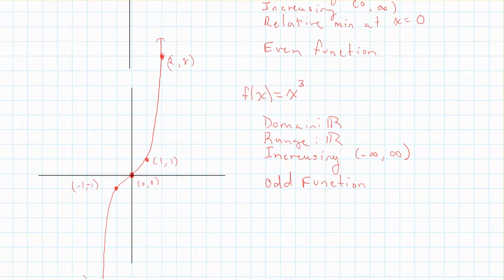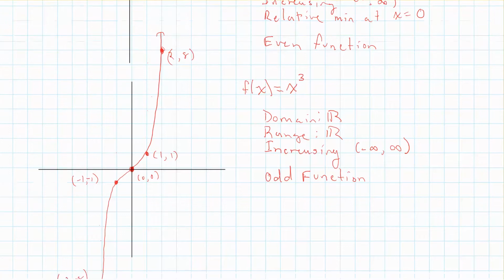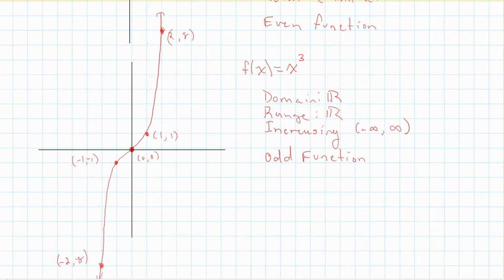And then if you wanted to have x to the fifth, well, it's similar in the sense that this part gets flattened out and then we go up really sharply. And then this part gets flattened out. Still goes through 1, 1, of course, and negative 1, negative 1. And so if you were wanting to draw this in a little bit more solid, x to the fifth would look something like this. But they're all kind of similar in shape. You just need to get some points on them.